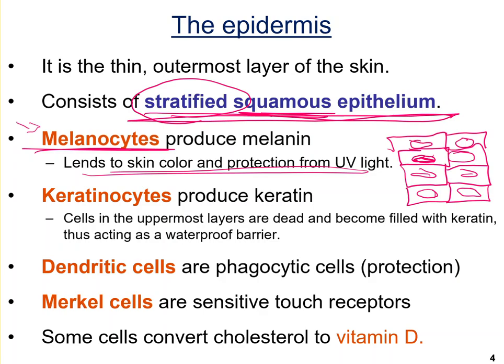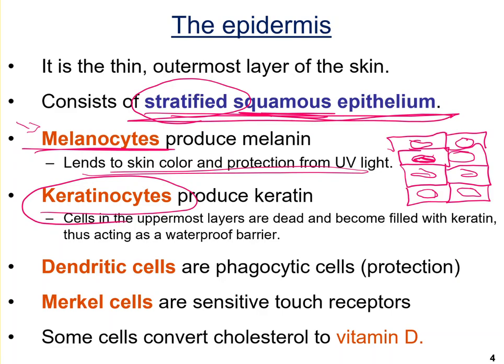The important thing for melanin, and why we have melanin, is it serves as protection from UV light. UV light can cause extreme damage to cells. So in order to protect those cells, we produce melanin, which forms a little umbrella or cap to protect our keratinocytes. The keratinocytes are important cells that are formed within the epidermis, and they produce keratin. Keratin is necessary because it acts as a waterproof barrier so that you don't lose excess amounts of water and you're not getting soaked through your body.